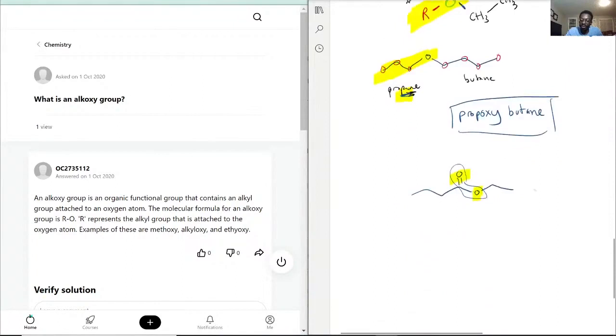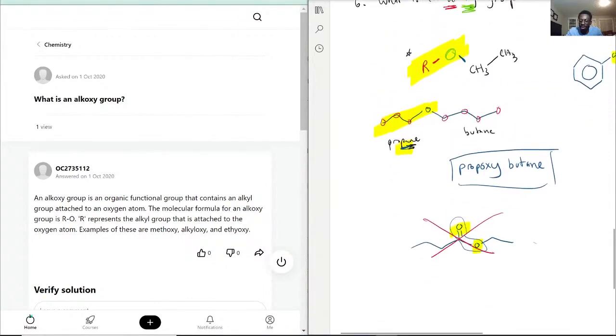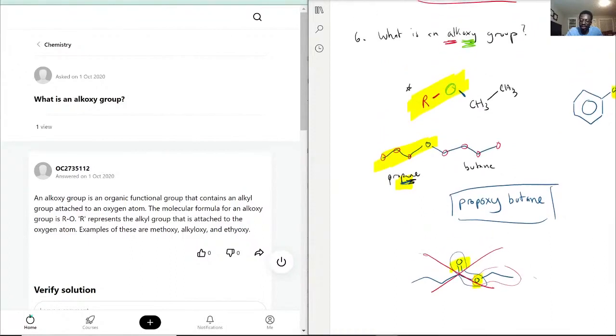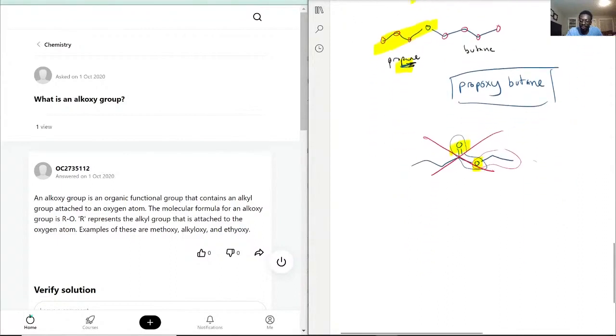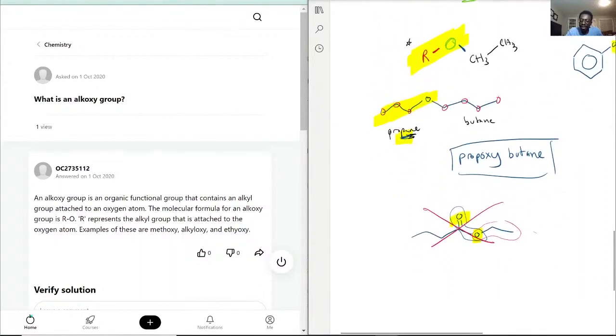So with that being said, this is not an example of an alkoxy group. You may be able to say maybe this is, but I wouldn't trust that. I'd look for things that more look like that. Yeah, technically this would be viable, but just be hyper aware of the carboxylic acid because it would definitely not be named like this.